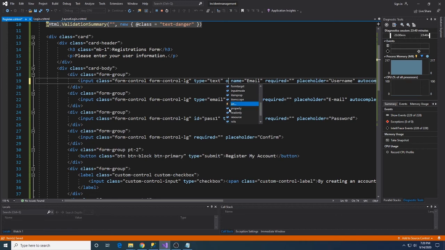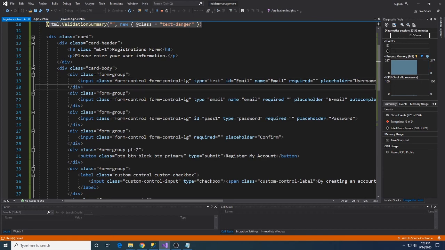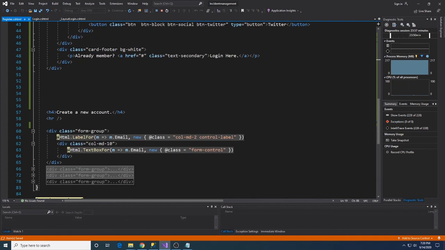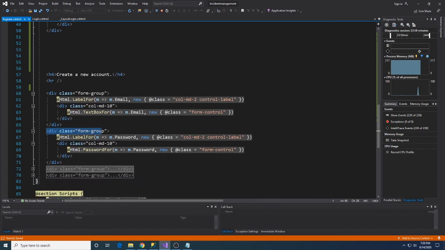ID is equal to... make sure that you don't use the ID twice, or double, for the name. Okay, so we have here ID, name. Next is what is next? Password. So it's pretty simple, huh?